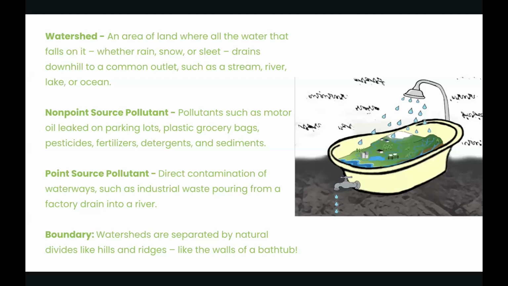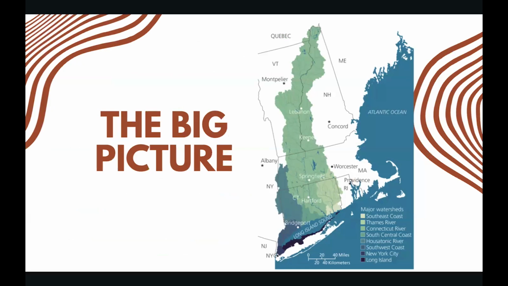You can also think of watersheds in the form of a shower and a tub. Here's the water from the shower head coming onto our land, so rain, and then it drains out through the faucet below. There are watersheds everywhere. In fact, no matter where you are in the world, you're in a watershed. But let's think about Connecticut for now. Every drop of water used and that flows in Connecticut drains into the Long Island Sound. That seems crazy, doesn't it?